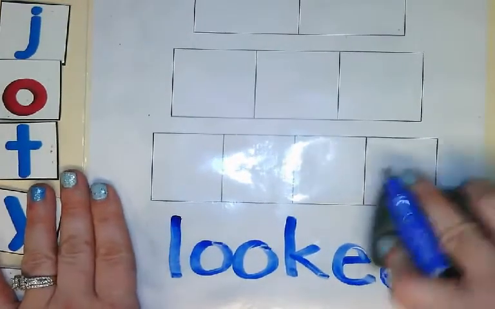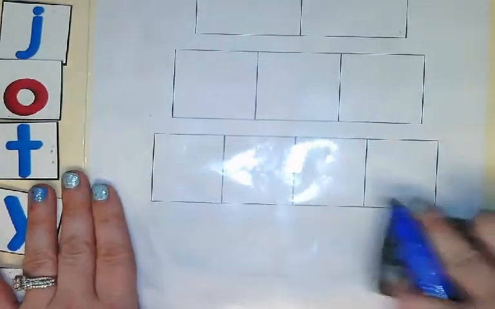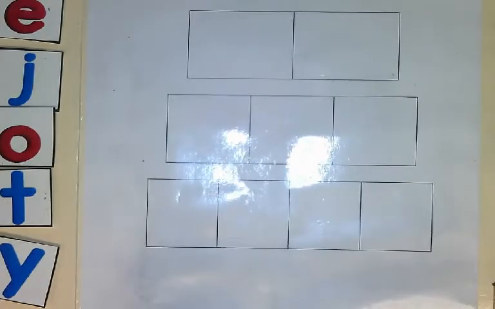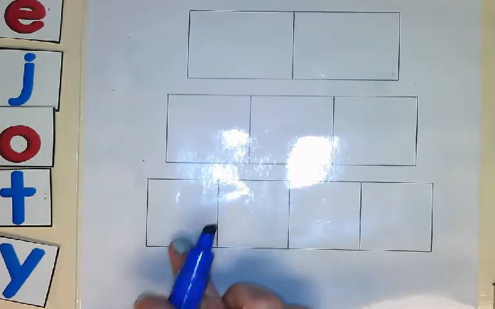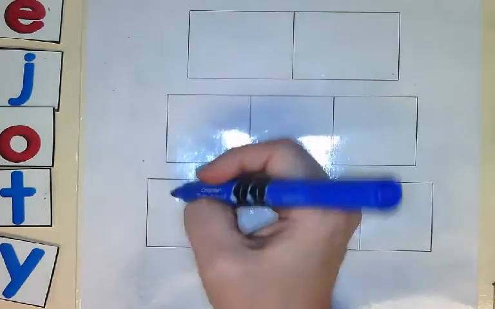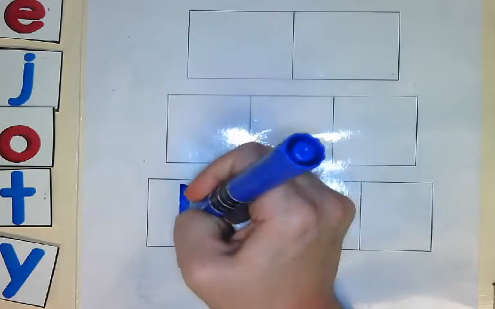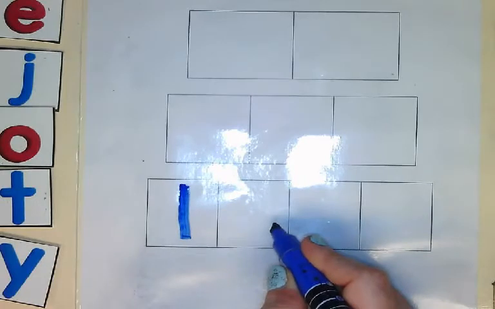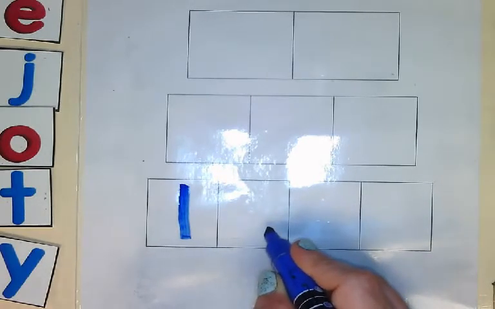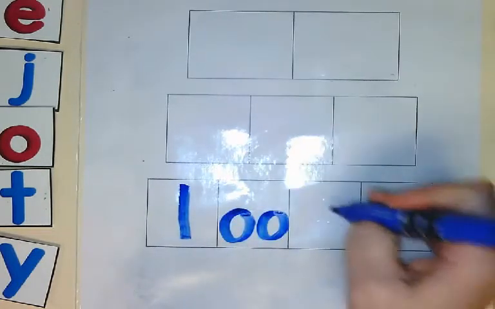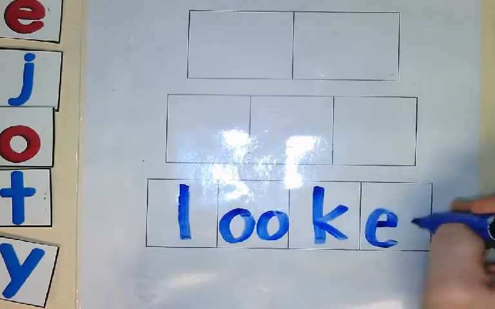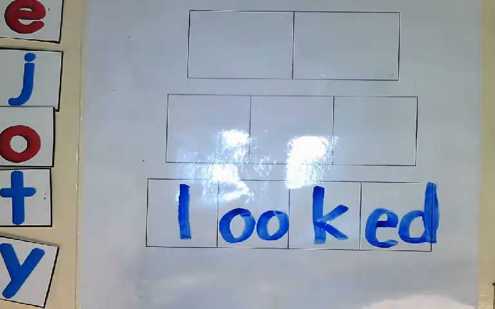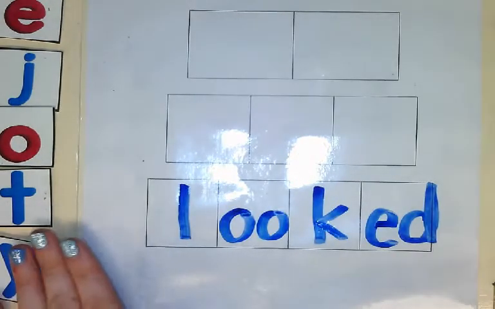Okay. Now, do you think you can write that word? Get your marker back out. We're going to come back here to our four sound boxes because of the four sounds in looked. L, oo, k, d. All right. What is the first sound in looked? L. The sound is L. The letter is L. What is the next sound? Oo. And what two letters make the oo sound in looked? The O, O. And for K, we need the letter K. And then what goes at the end? Yes, E, D. So you should have the word looked. Check it with mine and then read it. Looked. Very good. Erase it.